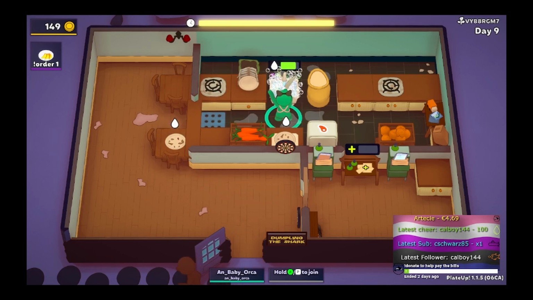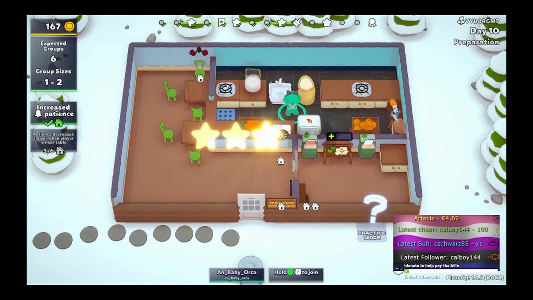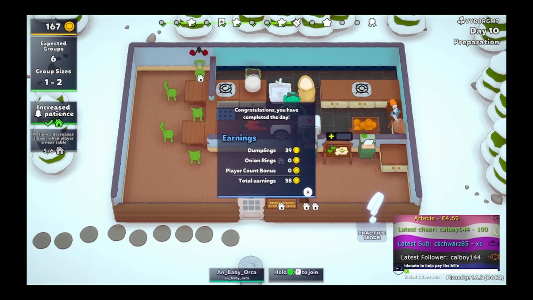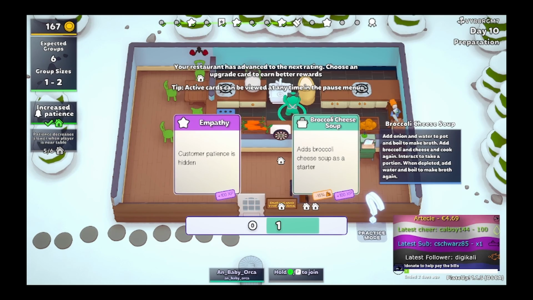Day 9. No, wait, no. Here's a guard. What are we gonna get? Thank you for the follow, Digicali. Broccoli cheese soup. No, but customer patience hidden is also awful. I don't think I have the space for this soup.